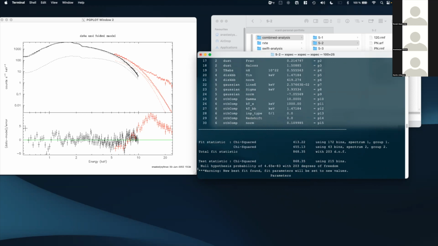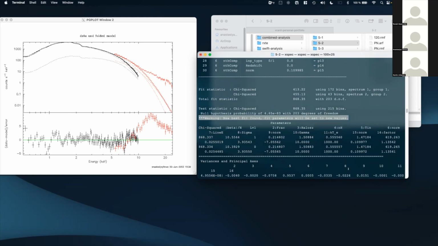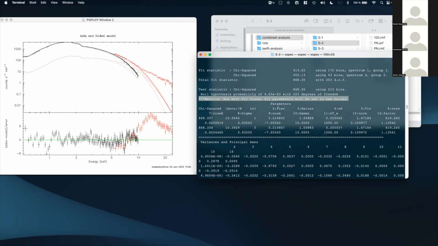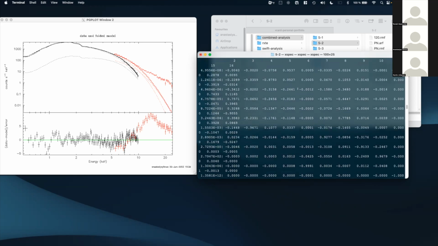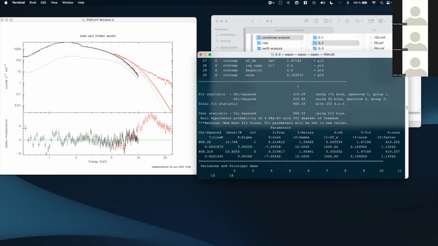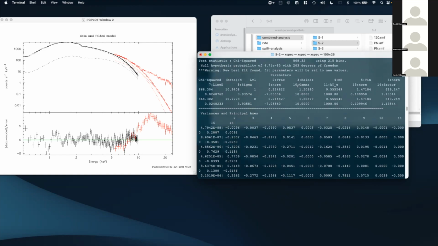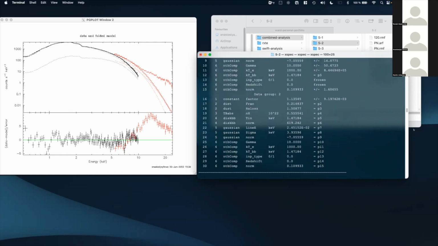If you end up with a better fit when you run your error calculations, you will see this warning, which is actually a good warning. It will tell you that the fit found a new best fit, then it will start fitting the parameters starting from the value that it found. And then it will keep exploring the parameter space in a similar sense until it says, okay, I'm done.